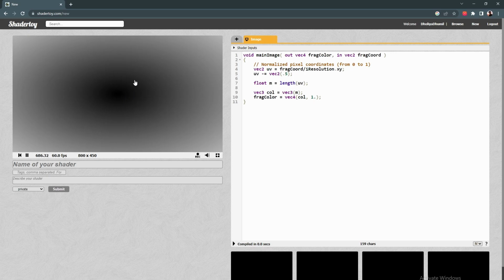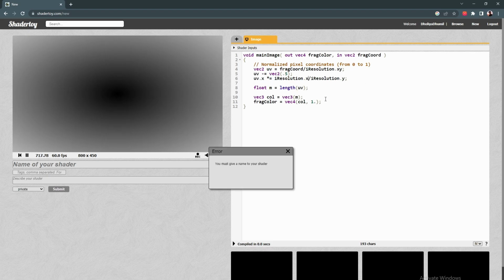But you see an elliptical shape. The reason is that our uv coordinate is not normalized: our width is greater than our height, so it's not actually a circle. So we'll multiply our uv coordinate x with iResolution.x divided by iResolution.y.